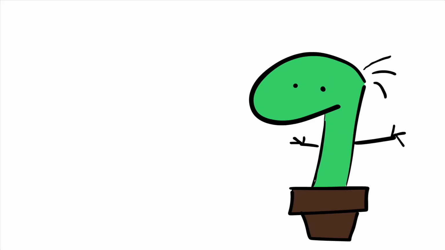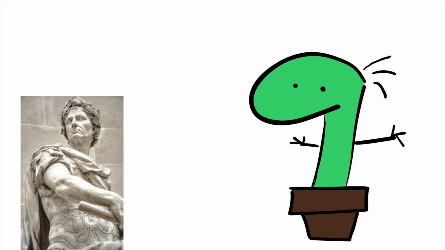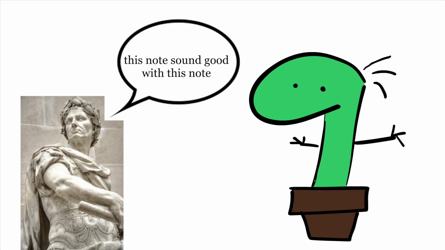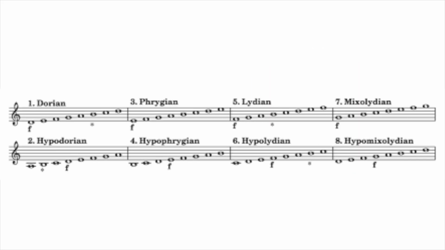Well, the major scale is actually a fairly recent invention, being the musically functional application of the Ionian mode. Before major and minor scales, the Greeks discovered that some frequencies sounded better with others, and would build whole modes to base their songs in. At some point, a bunch of Catholic nerds codified the most resonant modes in a collection of church modes, which they would use to base their chants in.